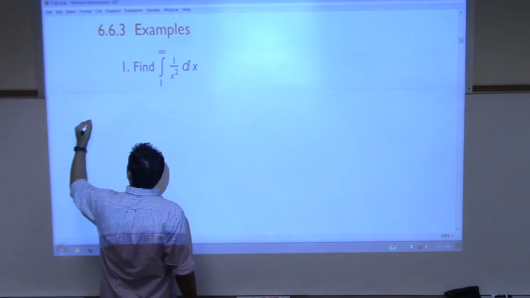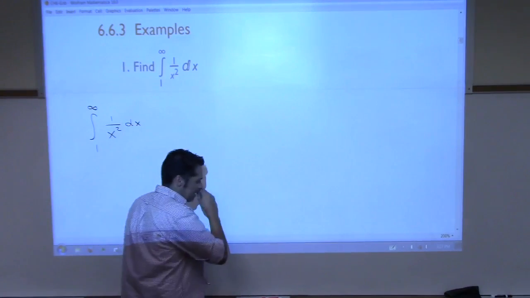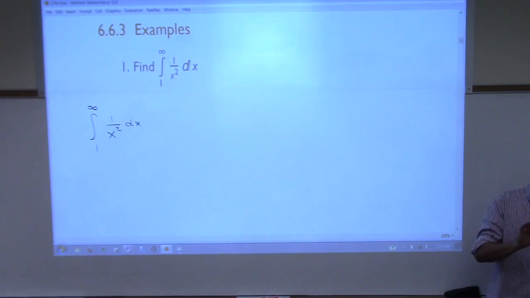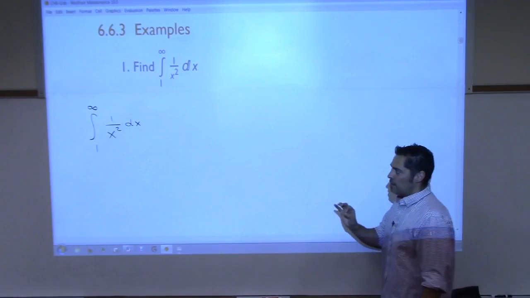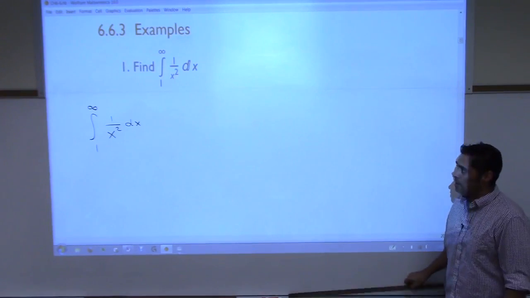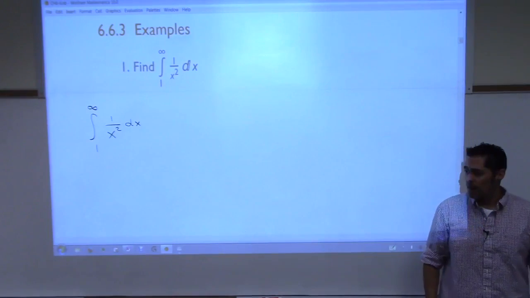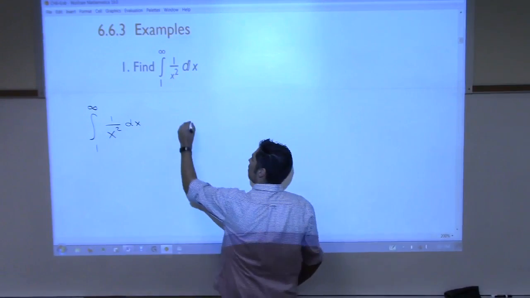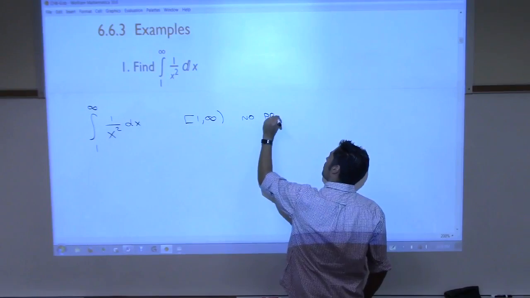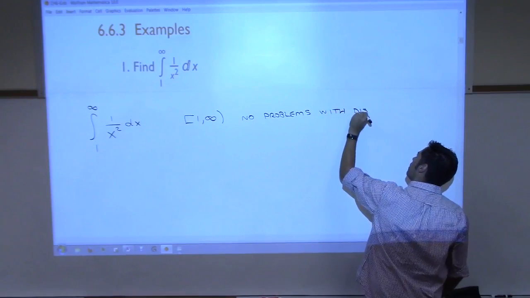Here we go. If we're going to do this improper integral that has an infinite interval, what we want to look at first is, do we have any problems as far as discontinuities? Because type 2, which we're going to do in the next class, we have to pay attention to that. So we may as well start paying attention to it now. Are there any issues with this function? Will this function ever fall apart for us? At x is 0, right? But what's our interval? We are looking from 1 to infinity, right? So we have no problems. I'm just writing this down so that we know. No problems with discontinuities.